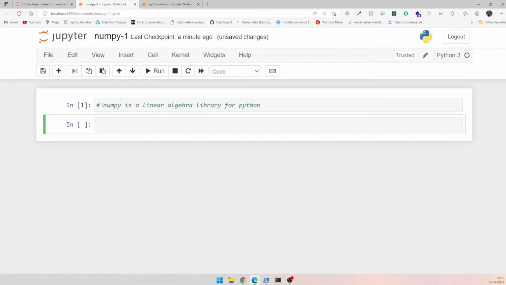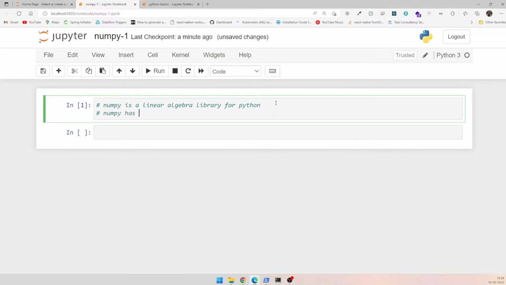And one other thing, NumPy is the base of any machine learning or data science library which you see on the internet. All the libraries use NumPy as their base. Okay, and NumPy is based on Python lists.